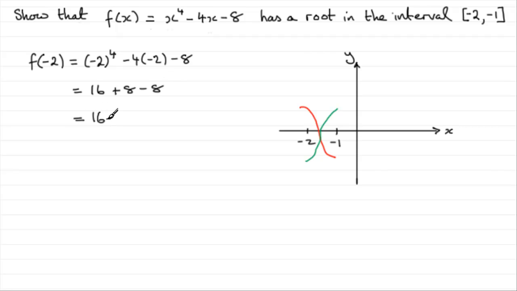So, that's telling me that we've got a positive value up here. So, it kind of looks like it might be this red graph. But we can't be sure of that until we've worked out the value that we get for -1.